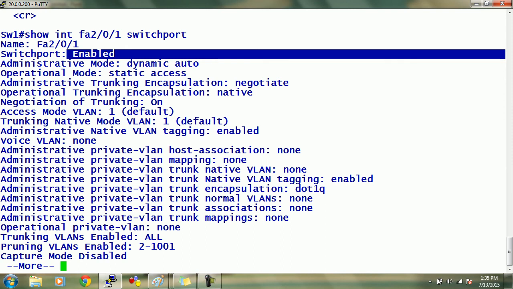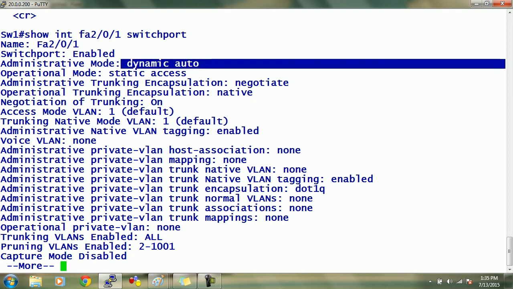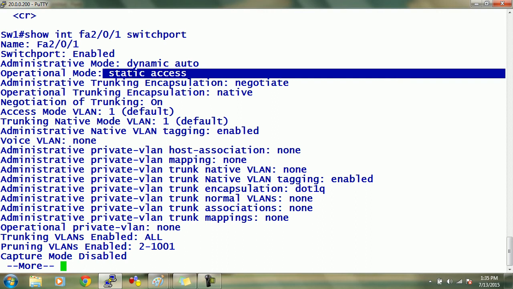It means this time this port is acting as a layer 2 port. You cannot assign an IP address to this port. Next thing, administrative mode: dynamic auto. Operational mode: it means DTP is saying its mode is dynamic auto and it is behaving like an access port right now.